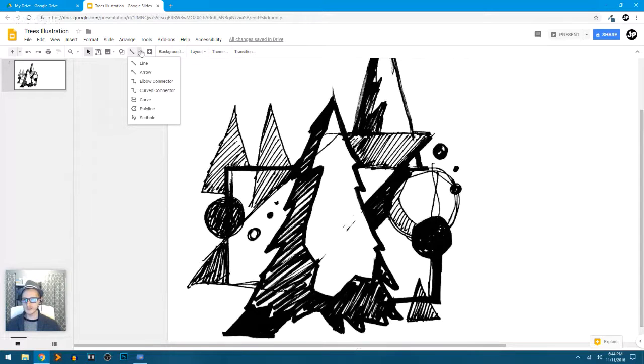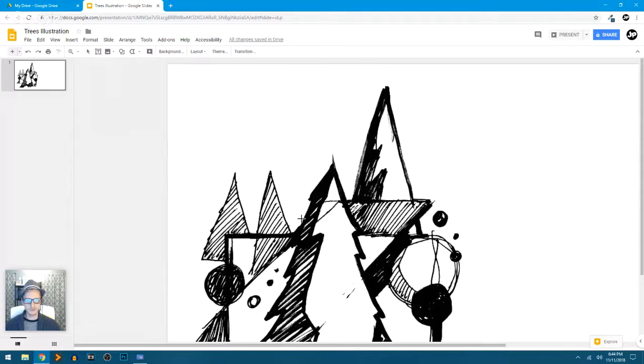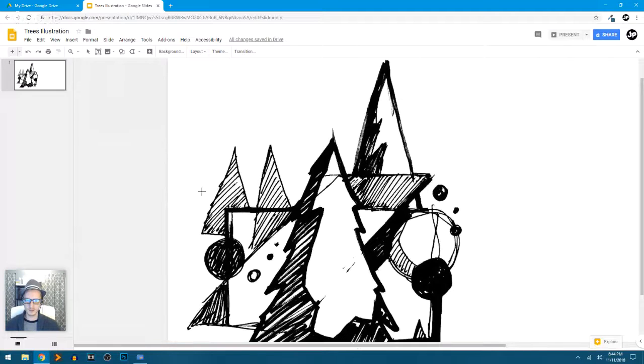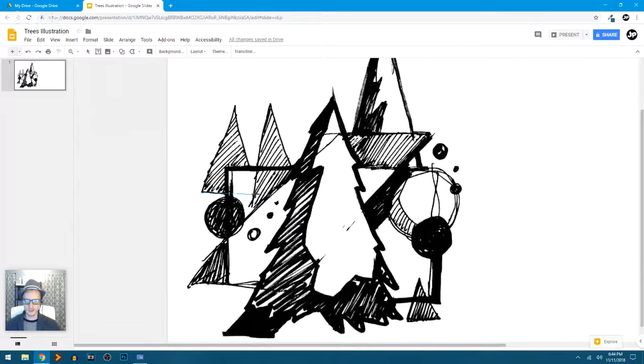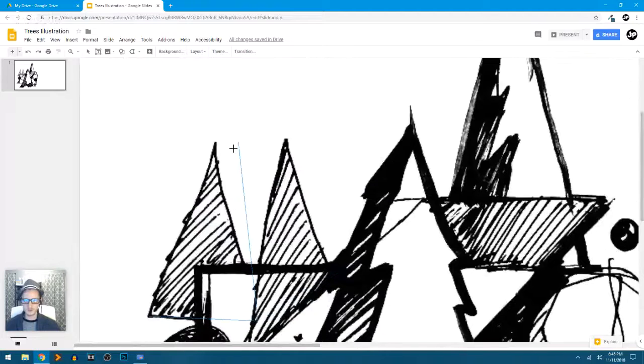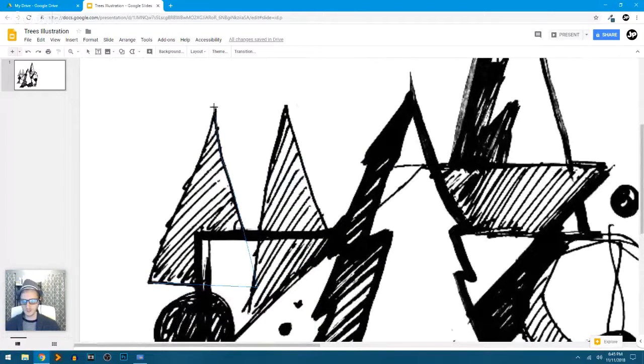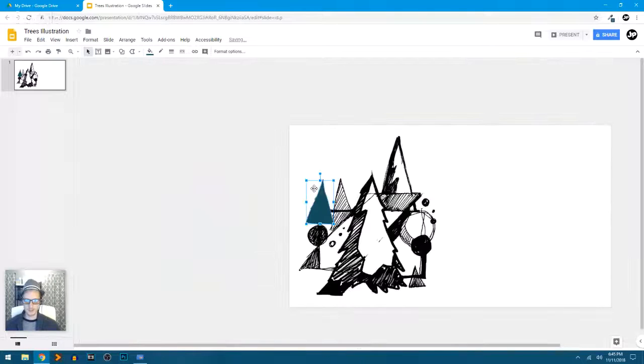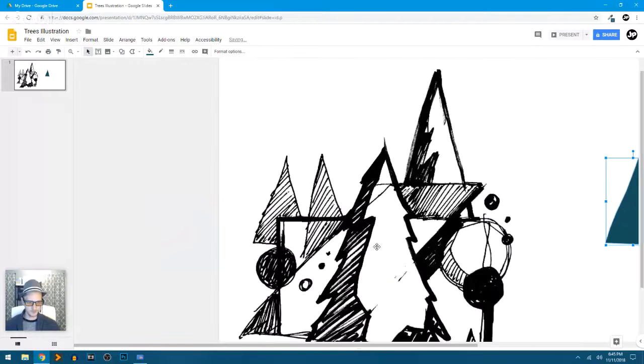And I think we're basically just going to use the polyline tool for the trees. And I'm going to kind of start back to front and create this in layers. So some of this I'm not going to be able to see, so I just interpret it. So essentially what I'm doing is taking a very loose sketch and creating a high fidelity illustration out of it.